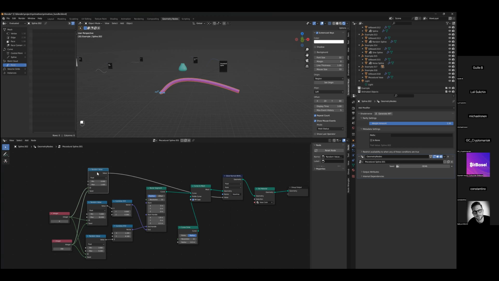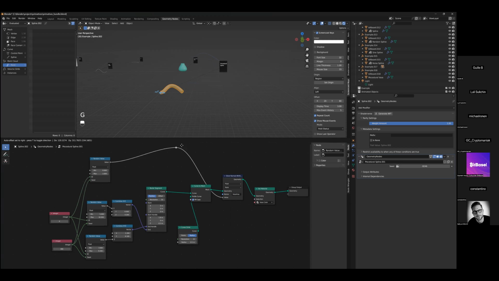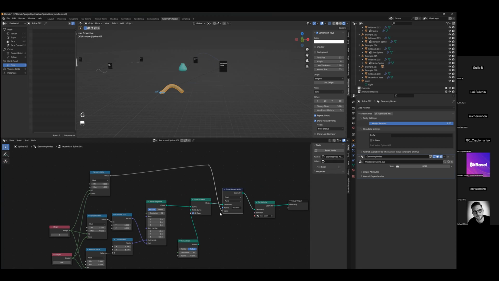And if we notice, our seed here is changing the color of our tube based on the random ID. And then if we disconnect the random ID, let's just move this out of the way a little bit. If we disconnect the random ID, we can actually control this here from 0 to 1. It gives us unique values. So if we connect it, it's being determined from the seed.